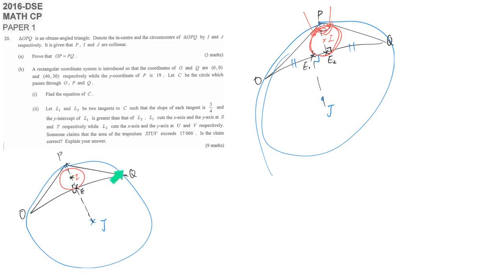To prove it is isosceles, or we say it's symmetric along this line, then we may look at the triangle here. It's because radius is perpendicular to tangent. We have 90 degrees. We have a common side. And don't forget the definition of circumcenter makes this a midpoint, the perpendicular bisector of OQ. So we have side, angle, side. We can use congruent triangles to prove triangle POE is congruent to triangle PQE. Thus, we can use corresponding sides to prove that this is isosceles.